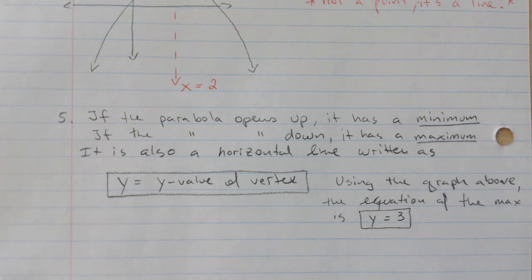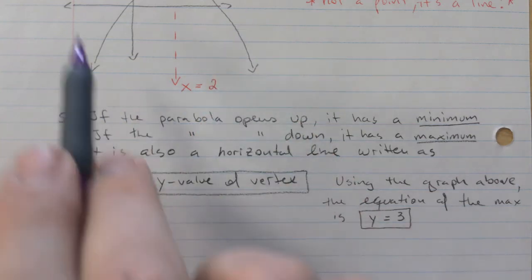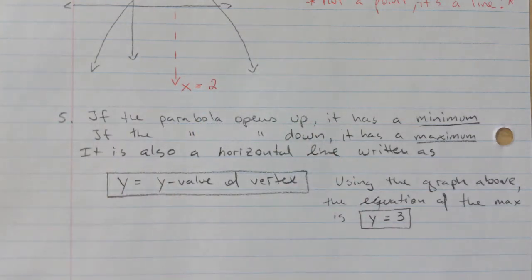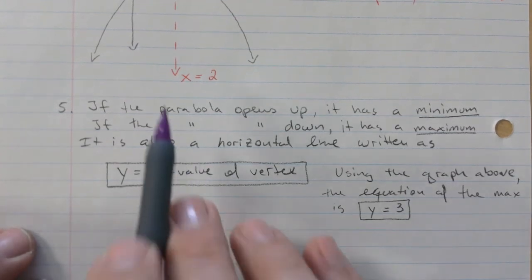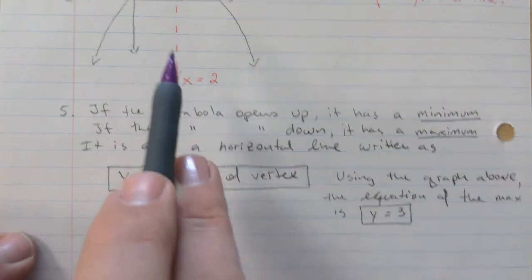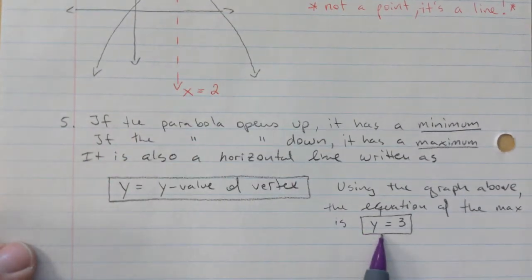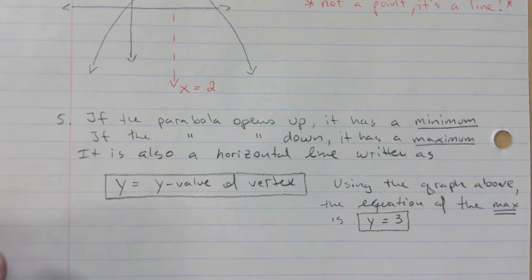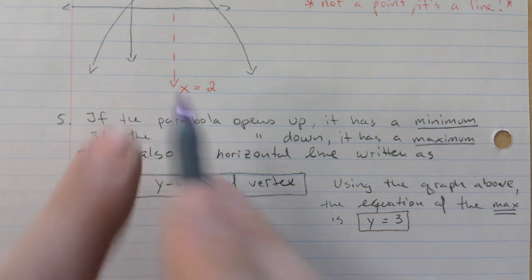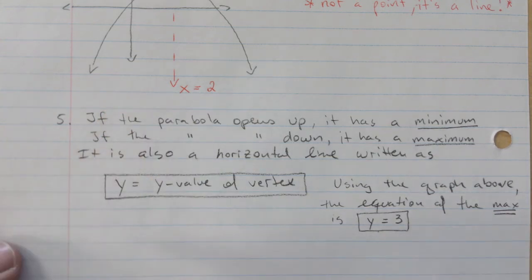There's only one. A parabola cannot have a min and a max. Okay, so it depends, right? If you wanted me to give you an example of everything, we would be taking notes until July, right? I can't do that. Nobody wants to sit here in July, so I'm just giving you an example, and this is what it would be. And I'm just going to highlight max, right? If it had been pointing upwards, it would have had a min. Then the equation of the min is y equals 3 if this had been pointing up, right? So just be careful with that.